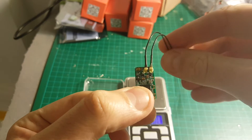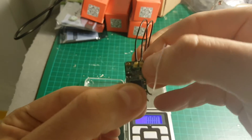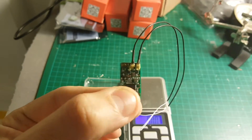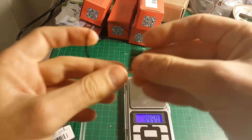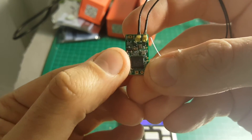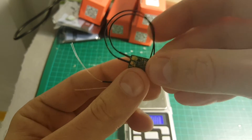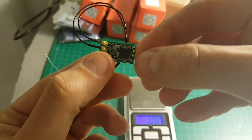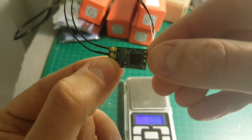The antenna connectors are IPX connectors, which means you can just buy extra antennas and connect them in case one of these breaks or gets cut. The weight of this receiver is almost 1.4 grams, so it's very light. As I said, it's supposed to be a full range receiver, meaning you can get about at least one kilometer with it, so for our micro quadcopter it's going to be perfect. The RSSI indicator will also help you locate the quadcopter in case it gets lost.